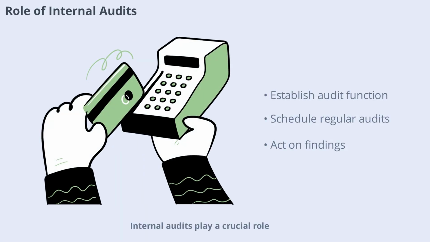Internal audits play a crucial role in identifying and mitigating financial risks. Regular audits help ensure compliance with policies, detect fraud, and improve internal controls. Companies should establish an independent audit function, schedule audits regularly, and act promptly on findings. A strong audit process enhances transparency and supports effective risk management.